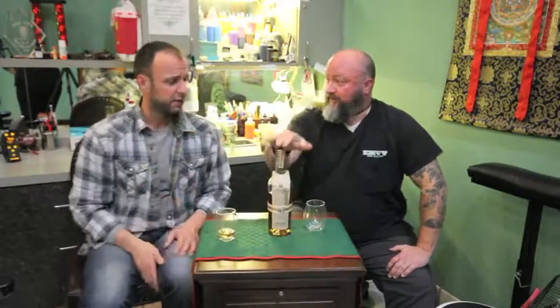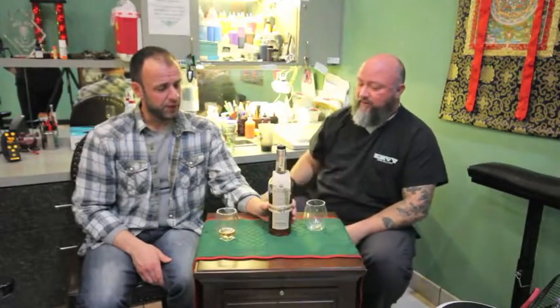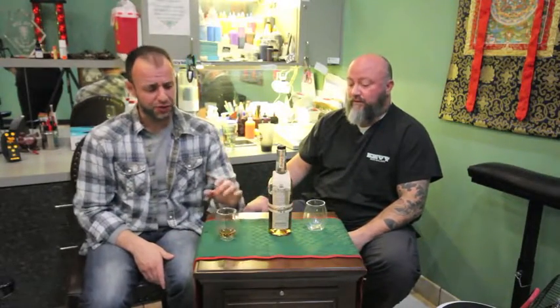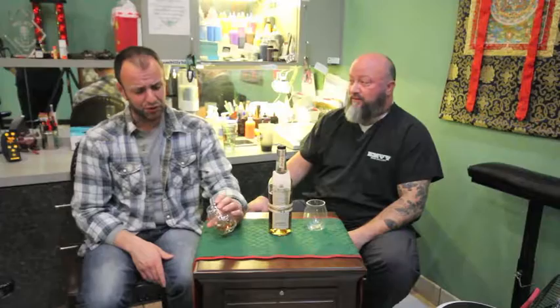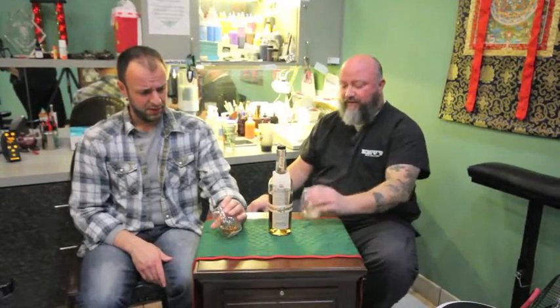I've dated women who love this. They'll put an ice cube in theirs usually, but I've dated plenty of women who absolutely love this. But for those of you who are single malt Scotch aficionados or lovers, know that you can drink this straight. This is an absolute gem of a whiskey. Not too high alcohol. I'm right there with you.